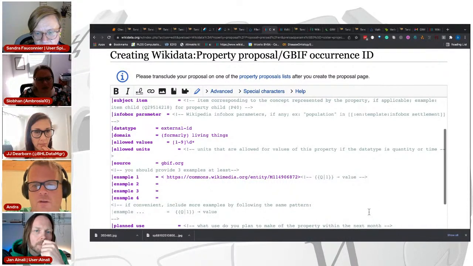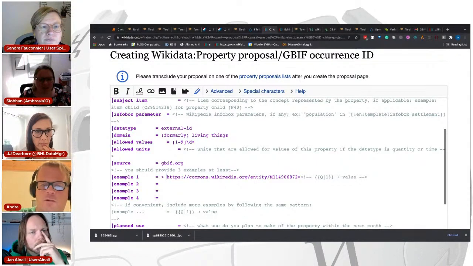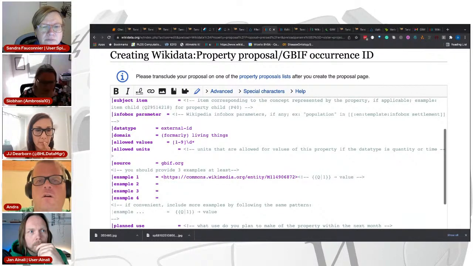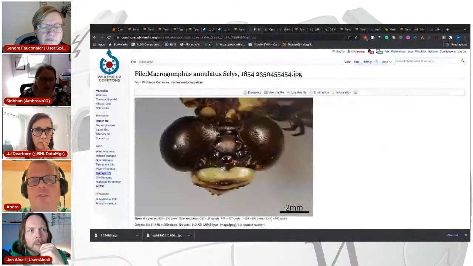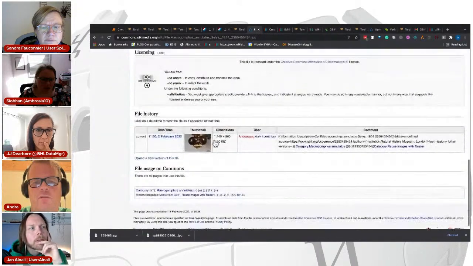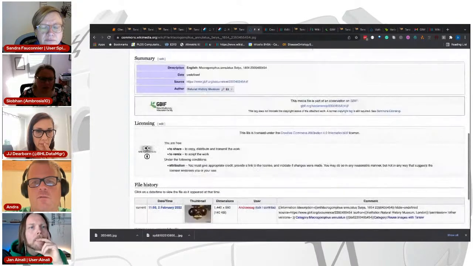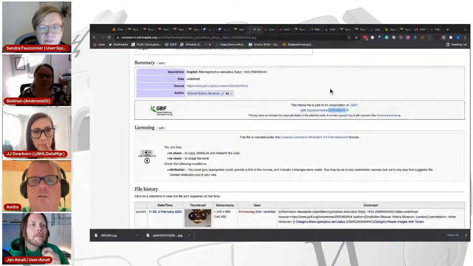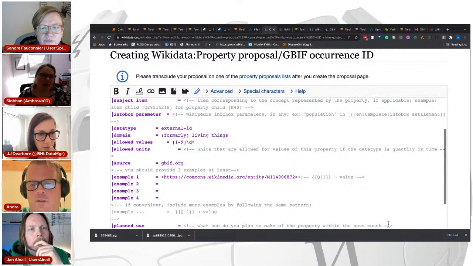Do we want the entity or do we, hang on, stop. I would have thought for the example, instead of having the Commons link, you would have the link to the GBIF occurrence. So I would go back to your image, go down to the GBIF link. Yeah, but that is the value. Oh, okay. All right, then I'm confused. Then I would do this. Oh, I see what you're doing. Well, wouldn't you do the QID for the species, for the occurrence, or is that just me? That's Wikidata.